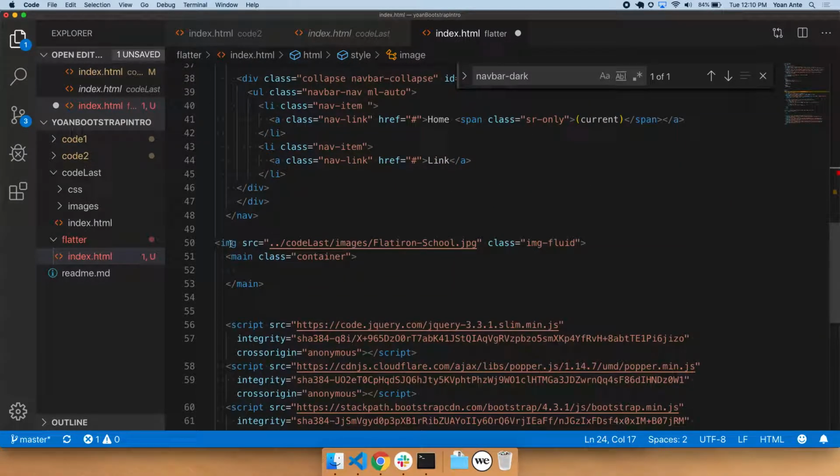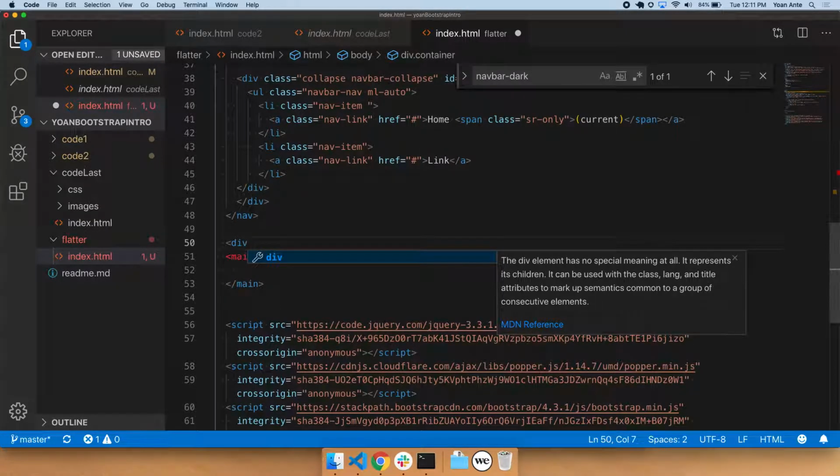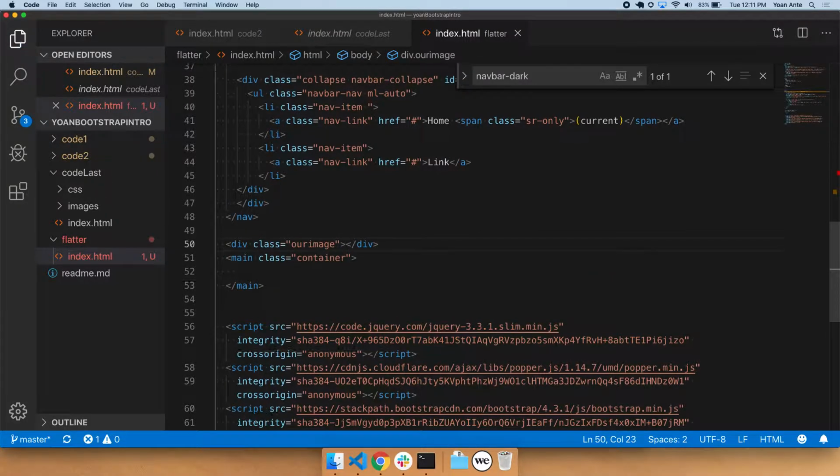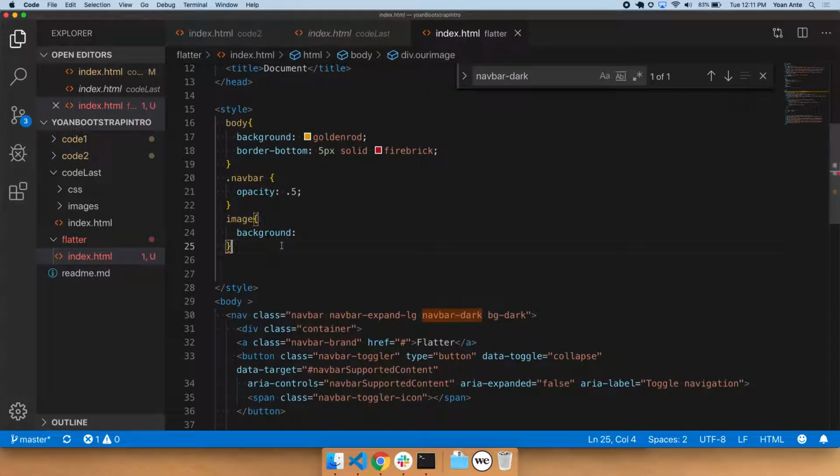Let's just create a div instead of that. Div. And we're going to call this guy our image. Background is going to be, we need URL here.